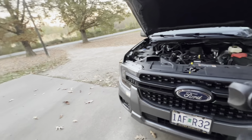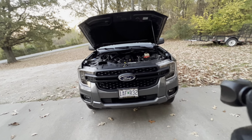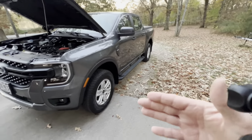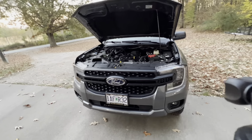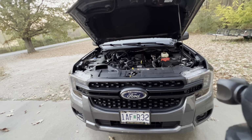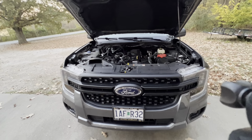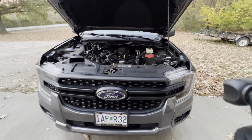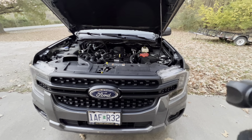All right, before we look at the back seat, one big thing I failed to mention is the wheelbase is 2 inches longer and the width is 2.5 inches wider, is my understanding. And believe it or not, you can actually tell. Now, looking in the engine bay, this is the standard 2.3 liter EcoBoost. I believe it's pushing 270 horsepower, 310 foot-pounds of torque. Same as my other Rangers had. But as you well know by now, and they are hitting the lots, they have the 2.7 liter. And of course, if you get the Raptor, you get the 3.0 twin turbo, and the 2.7 is twin turbo.